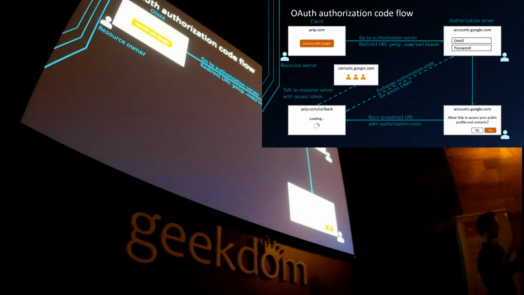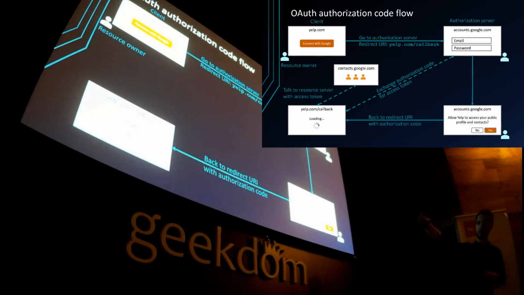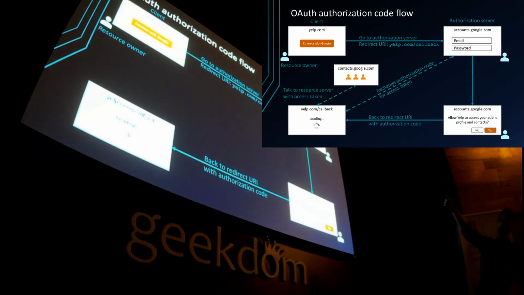And then the authorization server does its thing. You can log in, you can say yes, and then the browser is redirected back to the redirect URI that the client had asked for at the beginning. Along with that redirect, the authorization server passes along something called an authorization grant, which is just a little string of characters that is proof that I clicked yes to this screen, gave access. That authorization grant can come in a number of different forms. In this case, we're talking about something called an authorization code.